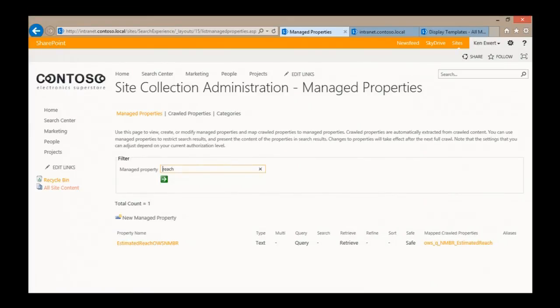Look at reach, estimated reach, OWS number. That got created for me automatically. Let's look at geography. Now, this one has a funny naming schema because we were auto-creating these in SharePoint 2010, and we didn't want to break backwards compatibility. So these actually use the OWS tax ID prefix instead of the postfix. But what's important is you don't need to do anything to get these managed properties. You don't need to talk to your search administrator. If you are the search administrator, you can just tell people to go and use site columns, and then they will get managed properties created automatically.